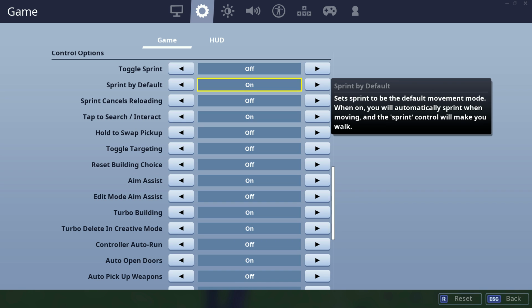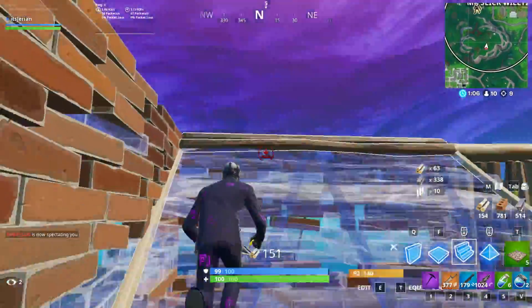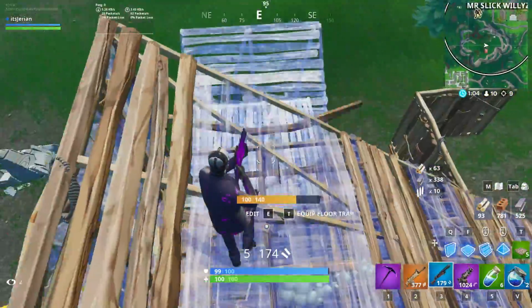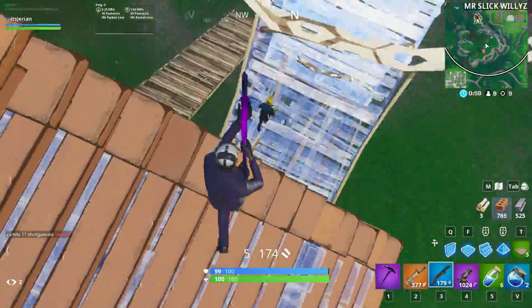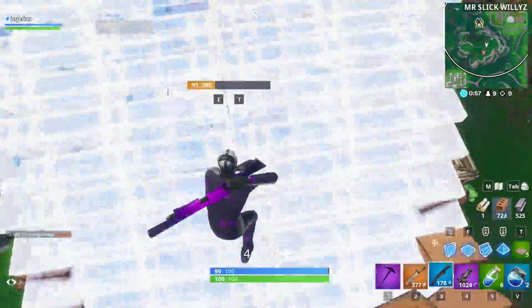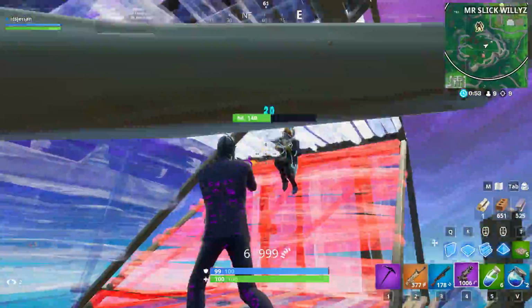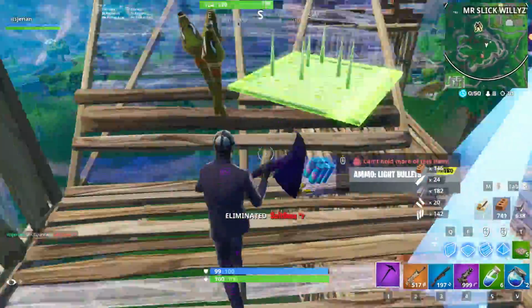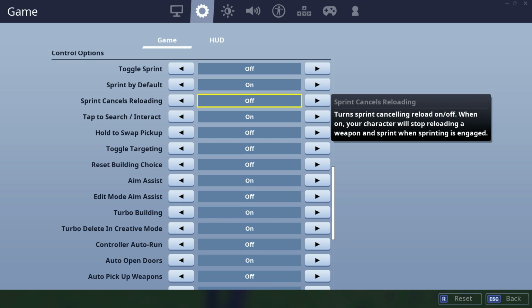That next setting is sprint by default, probably the most helpful setting in all of Fortnite. If you don't have sprint by default enabled already, I'm not even mad, I'm just disappointed. Not only does it help make your movement more consistent, but it opens up left shift or your thumbstick on controller as a keybind. Those keybinds are extremely optimal since you don't have to take any fingers off your movement keys to hit them. Even Mongrel, who was stubborn and had it turned off for months, finally turned sprint by default on.